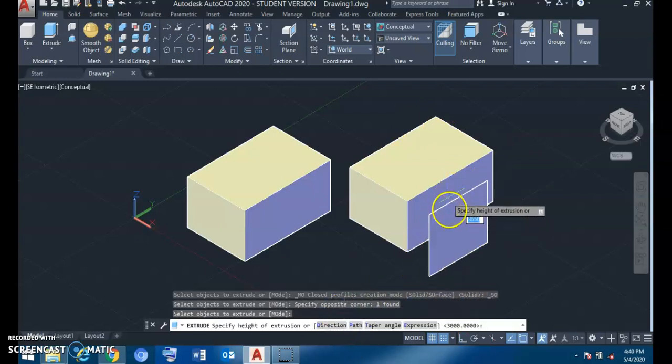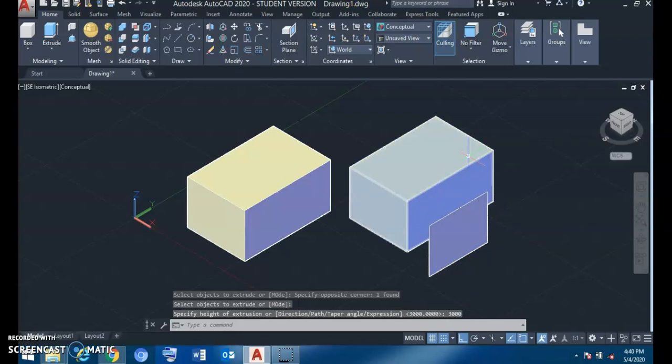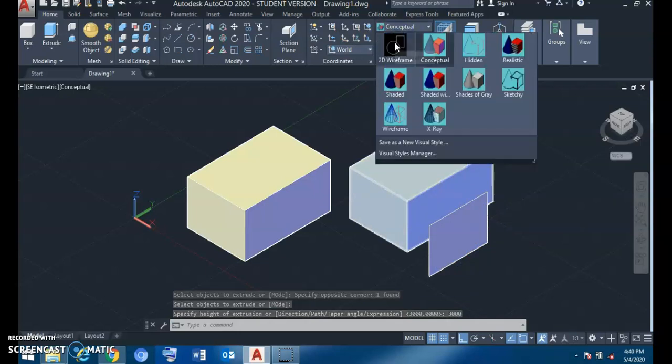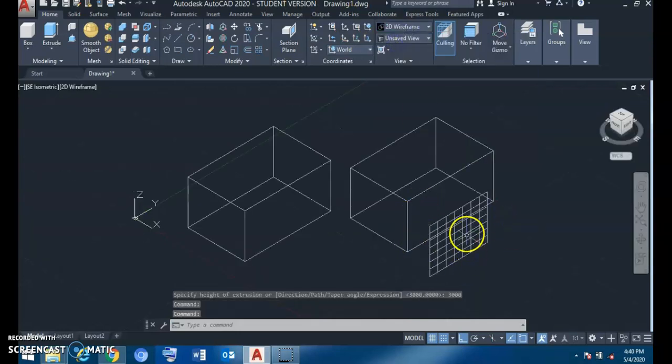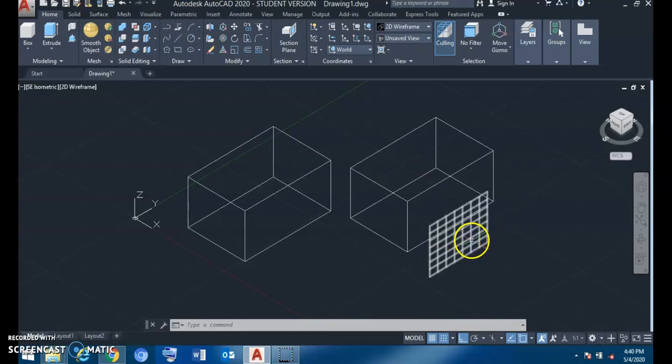The height is 3000. Okay, so if I change this to wireframe, I can detect that I have two solids and one surface. So when I see these boxy things, I might be in trouble, okay? So try to avoid this, unless you wanted to create a surface.